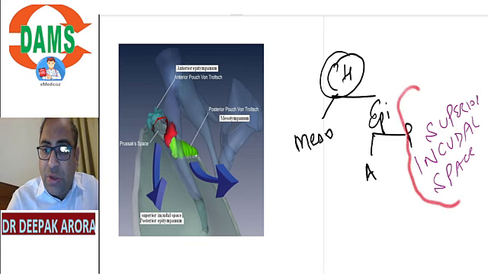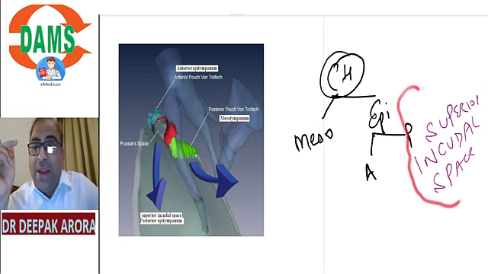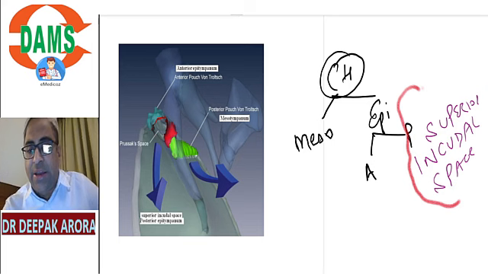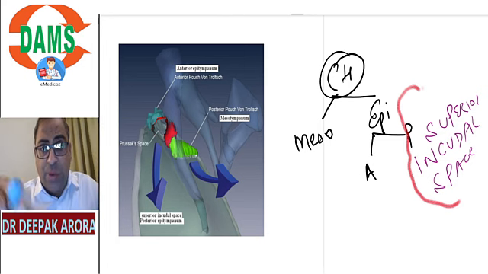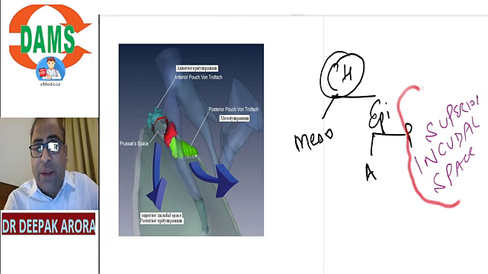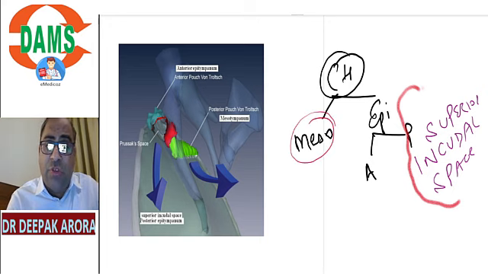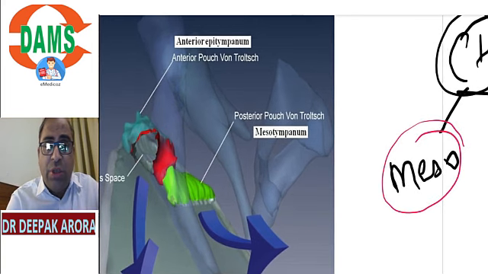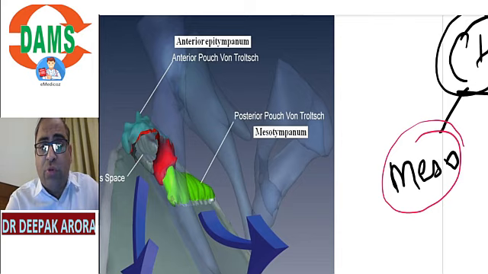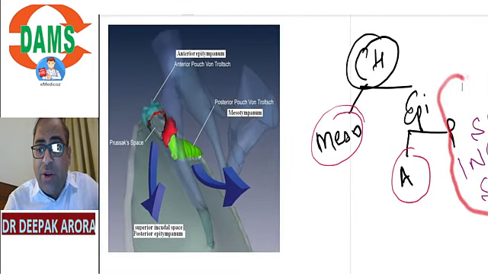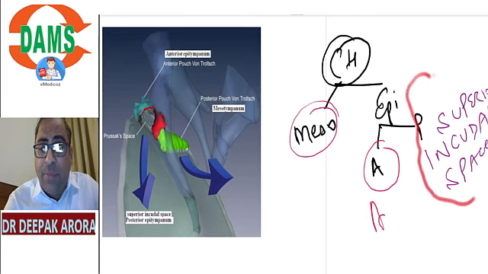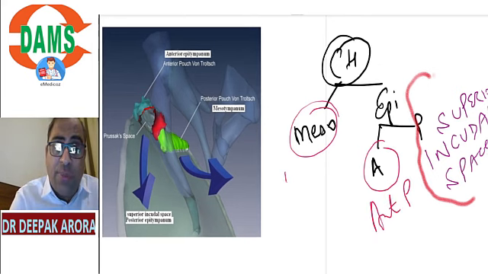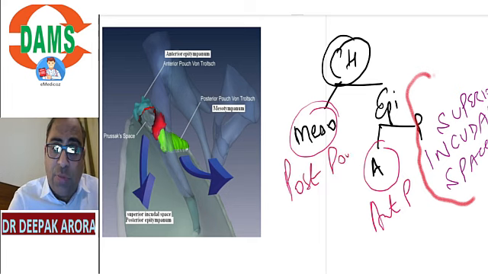First, remember this point. How does cholesteatoma enter the posterior part of epitympanum? It enters via the area above the incus. Now, how does it spread to the anterior part of epitympanum? So there are some pouches, anterior pouch and posterior pouch. Anterior pouch of Troeltsch, posterior pouch of Troeltsch. So just remember, it goes to the anterior part of epitympanum by the anterior pouch, and it goes to the mesotympanum with the posterior pouch of Troeltsch.